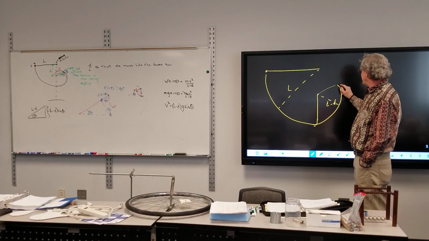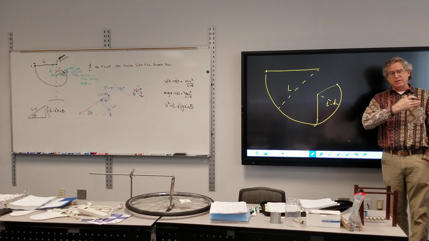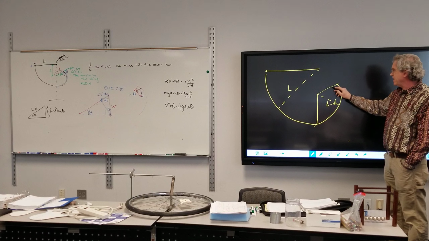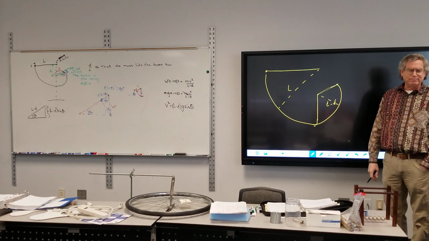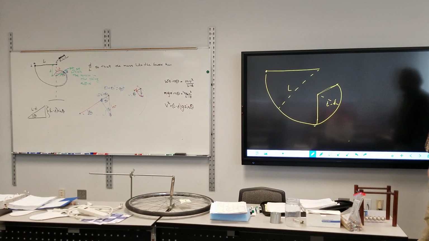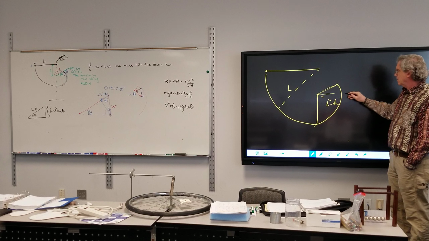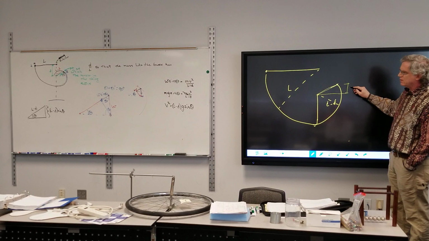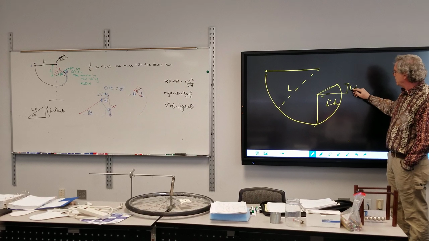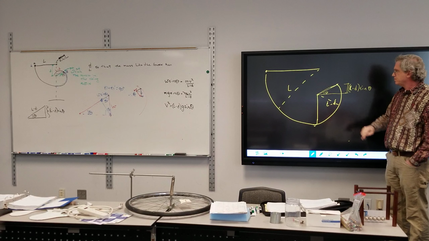And what I need to figure out is the height at this point. Again, this is the point at which the tension goes off to zero. I need to figure out the height at that point so that I can use our classic conservation of energy formulas. Well, I know that length right there is, we just did that, L minus D. It's an L minus D sine theta, where that angle there is theta.